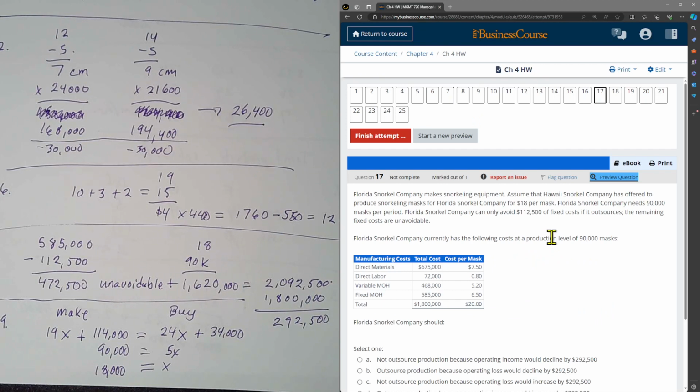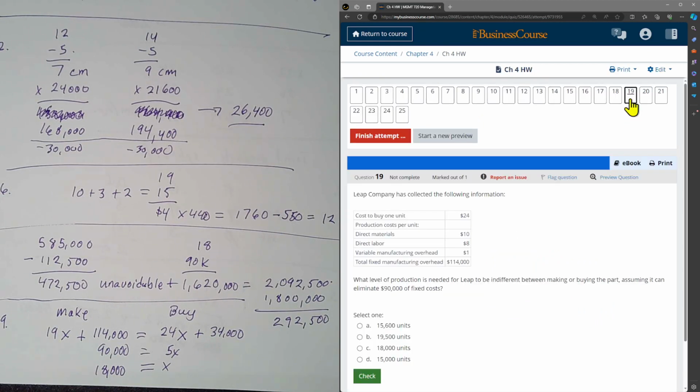The last one here is number 19. Now, there are a couple of simple questions beyond 19, but essentially I have covered both a complex and a simplified version of each of the major types of questions. These are just a couple of extra ones for practice, in a slightly different format, but I should have covered how to do each of these questions a couple times. So the additional ones are going to be practice for you.